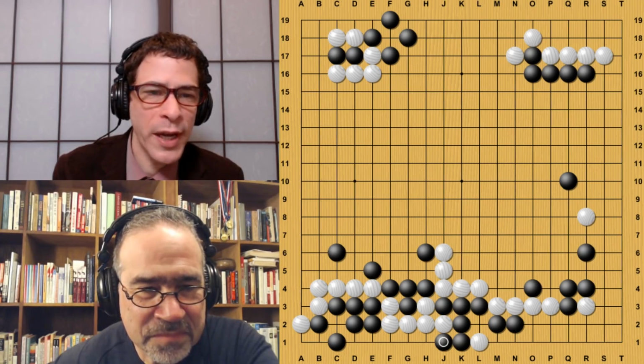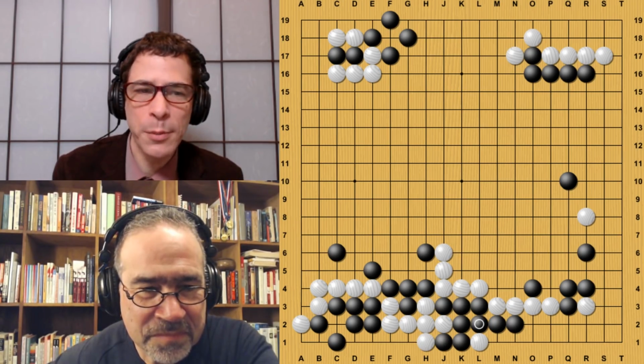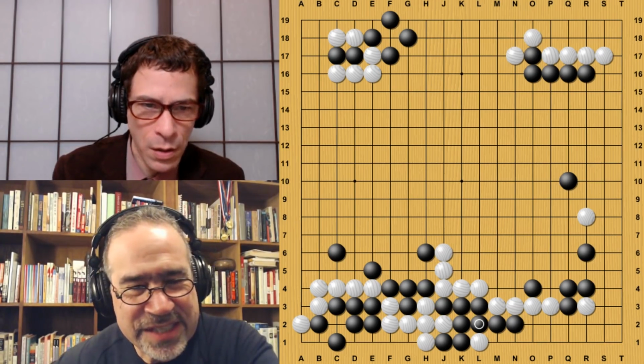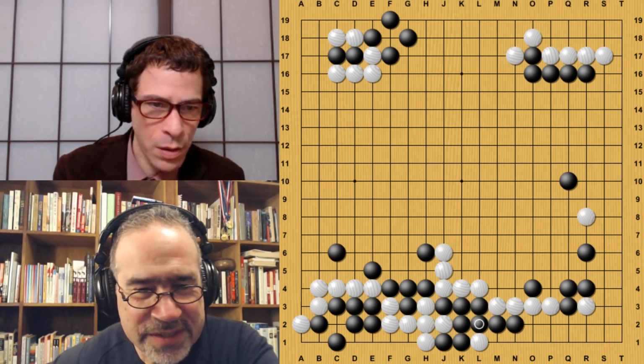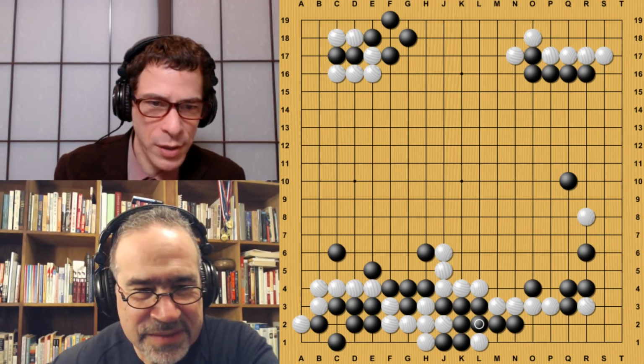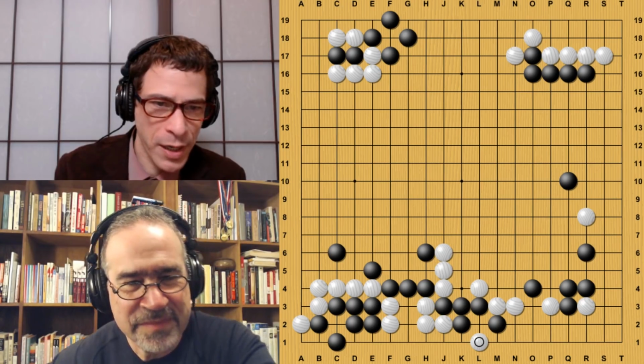Again, eventually white has to play this move, which fills a white liberty. White has 2, black has 3. It just keeps coming up short. Yeah, white keeps coming up short. Let's see if I can find where I branched here. I'll just inch my way back.